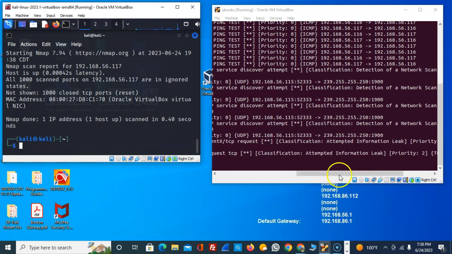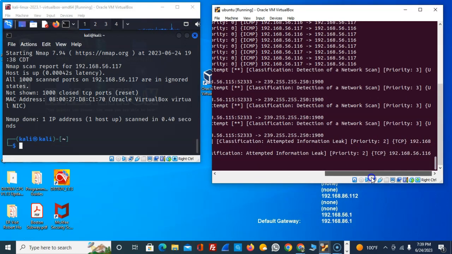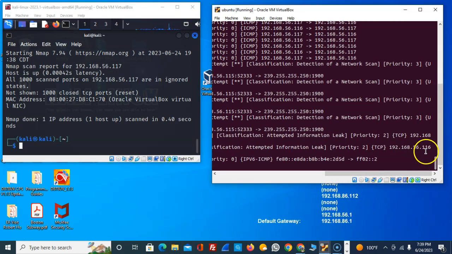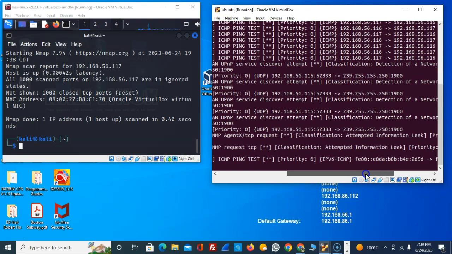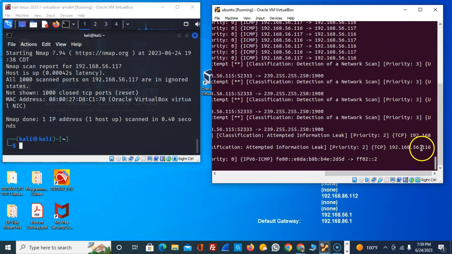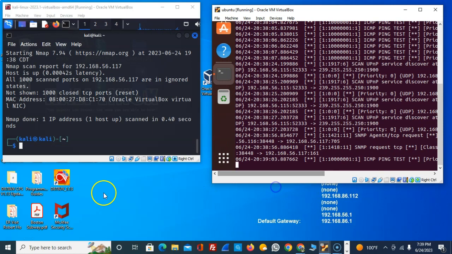So now, as you can see, my TCP request is attempted from 116, and my IDS kicks in. It triggered. The ICMP test is the earlier one, but that one is the attempted nmap run. Let me run the nmap command again.